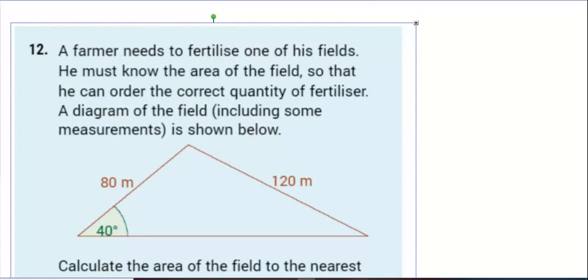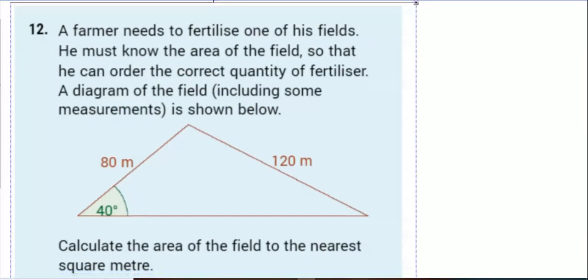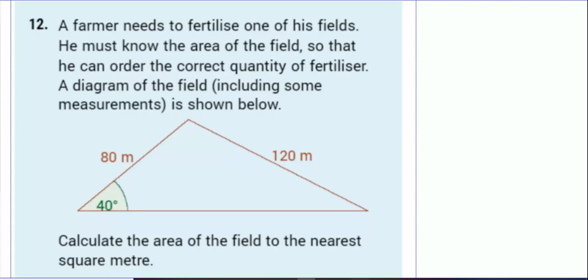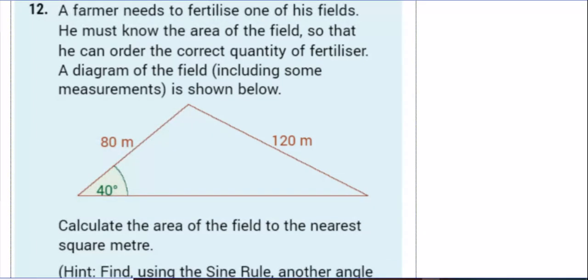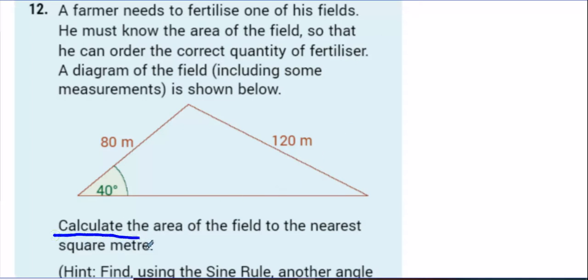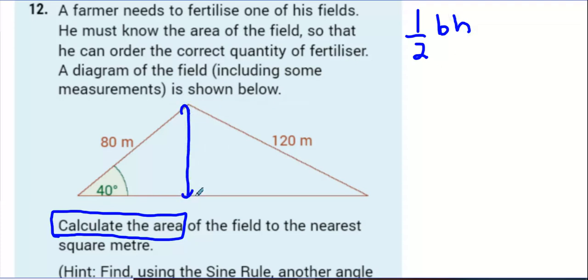All right, let me try and find something a bit more taxing for you. Have a quick look at question 12. Does anybody know the goal of the question? What is the goal of this question? Calculate the area. Everybody see that? Can anybody tell me why I can't use half base times height? Usually the area of a triangle is half base times height. I need to know this right here, wouldn't I? I'd also need to know the base. And that won't work for me, right?